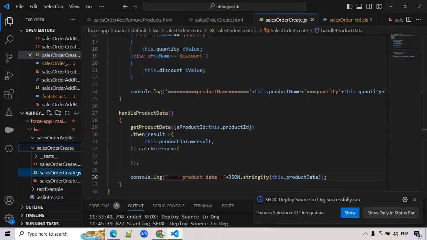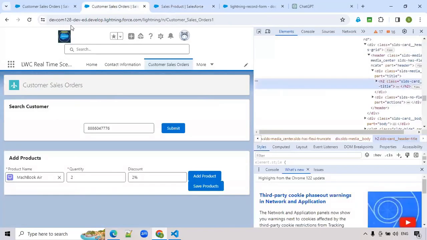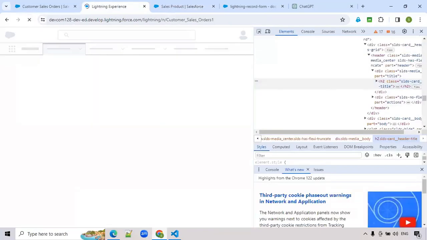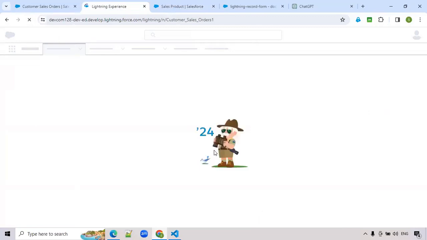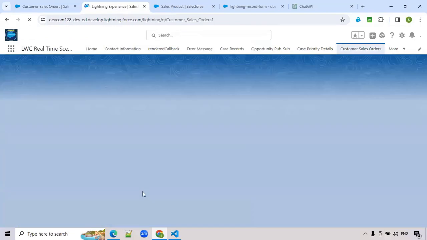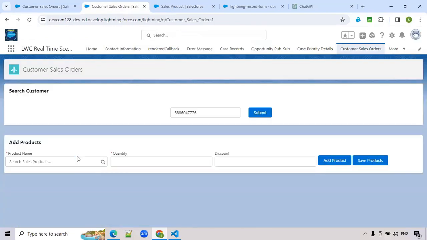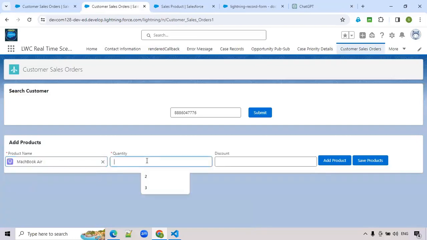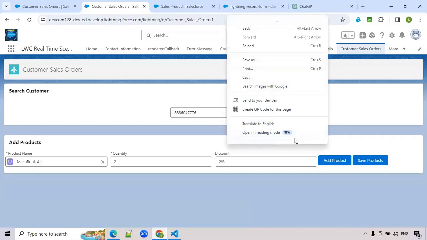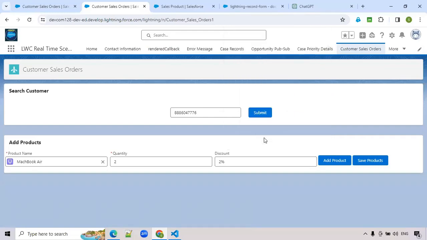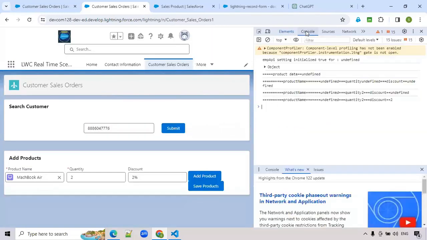Now come here and refresh the page. Once we select any one of the products, quantity, when we select the product, the handleProduct method is called automatically. See here.